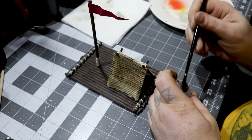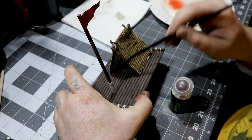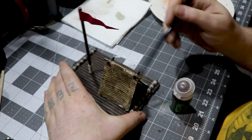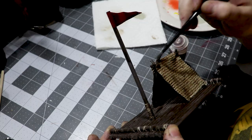So we're going to keep adding that. I'm getting it all over everything, including the ropes. I want to fill in all those gaps. Everything look cool. Liquid talent, just add wash.